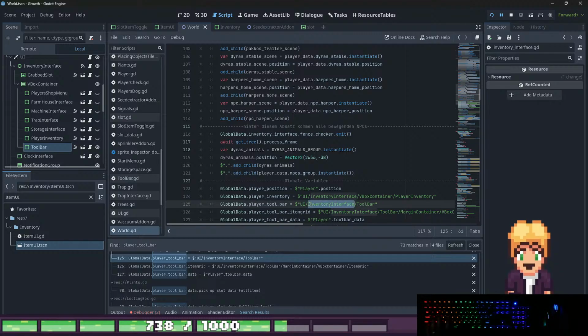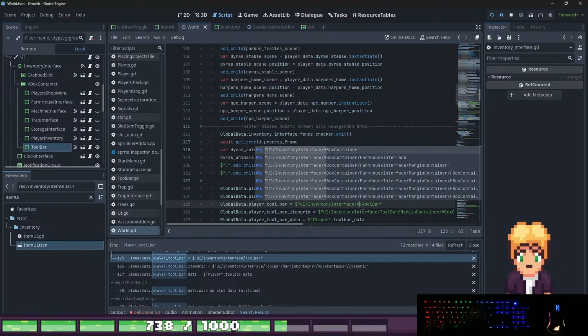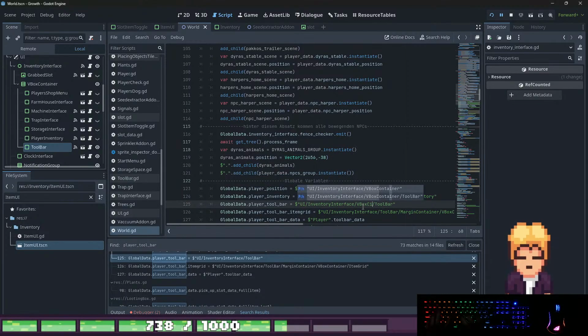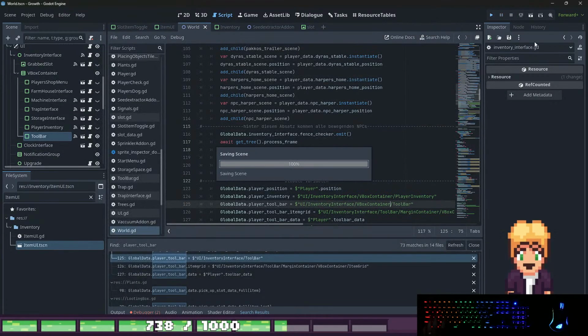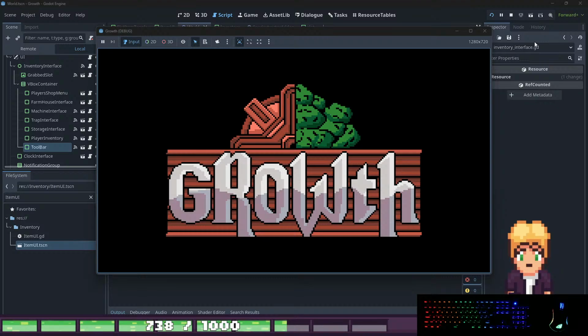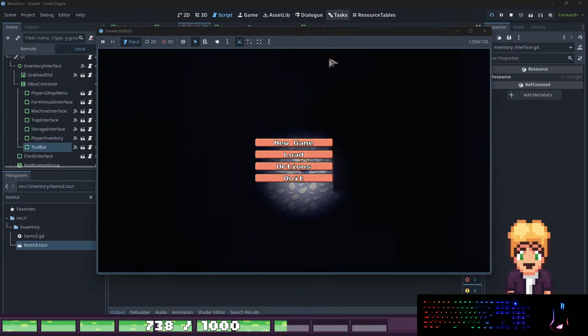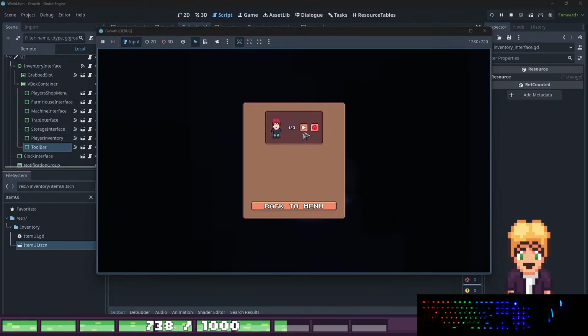UI, inventory data, VBox container. Okay. I think the backup file I can delete. It's very old.